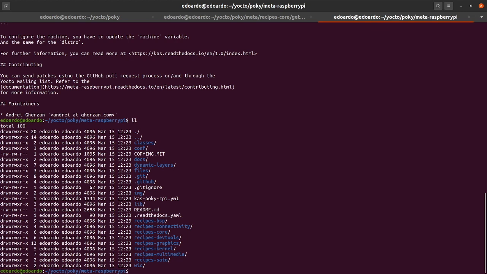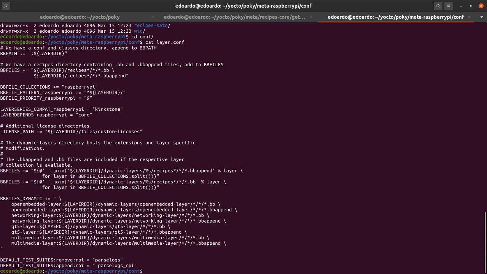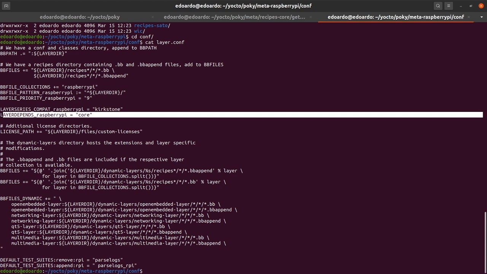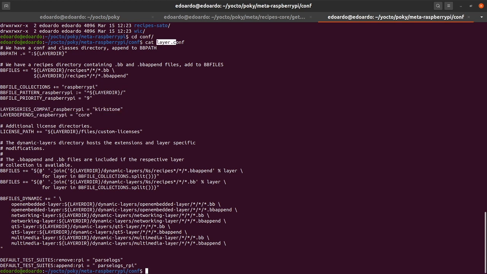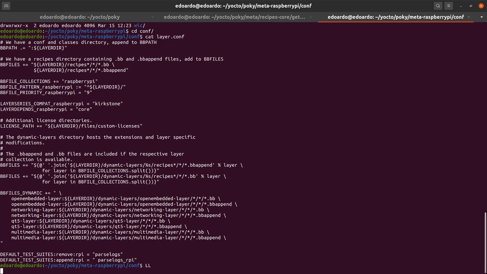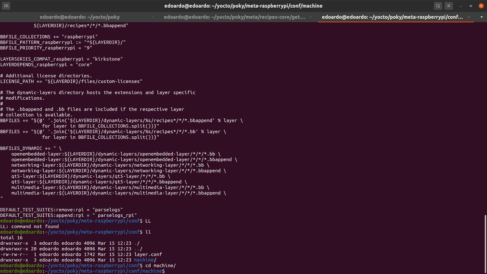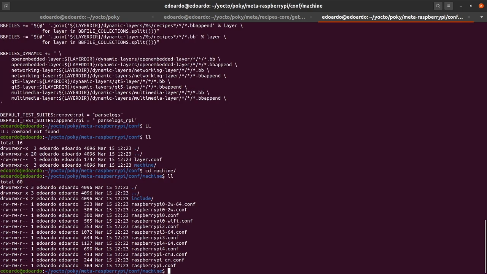Now, if we go inside this section, the layer configuration file with its dependencies, this is where core is the OpenEmbedded core metadata layer, and so under layer.conf we can see the config information of this specific Raspberry Pi layer where we are. If we switch towards here, the machine definition is what specifies how a BSP layer will differ from a regular layer.